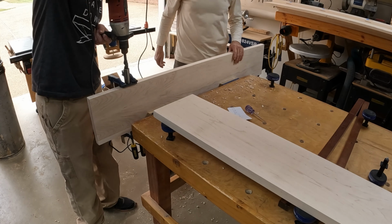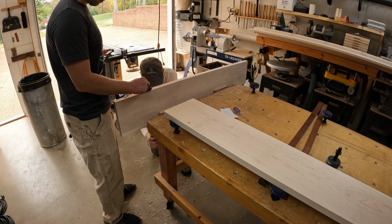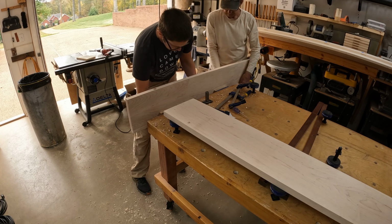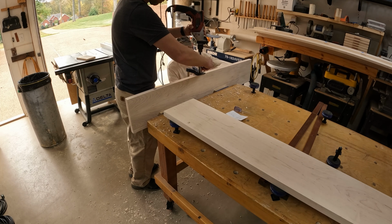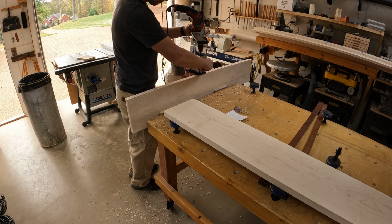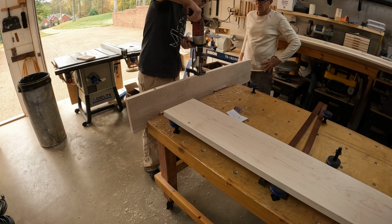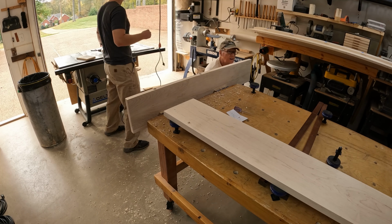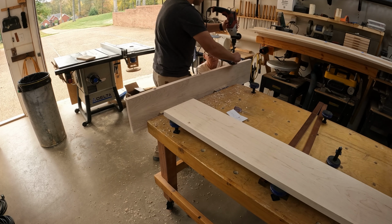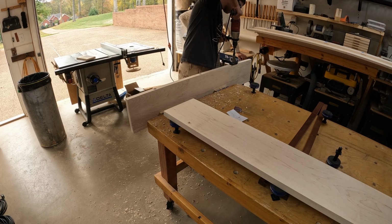The main issue that we ran into here is connecting this to the wall. Now, I'm sure there's a thousand different ways you could have done it, but we're going to use dowels. And since there's only about 3 studs that we can hit, we didn't need to mess up any of them. So what we've got here is just a collared sleeve for the drill bit, and all it's going to do is guide it in the right direction. At this point, we have already drilled the studs in the wall, and now it's just a matter of transferring those same holes over onto our wooden shelves.